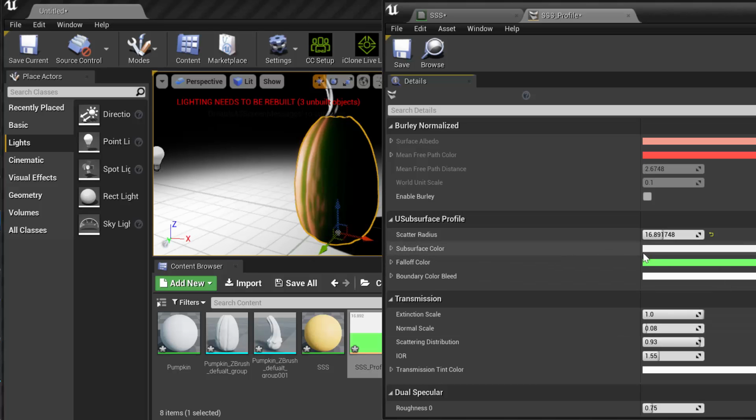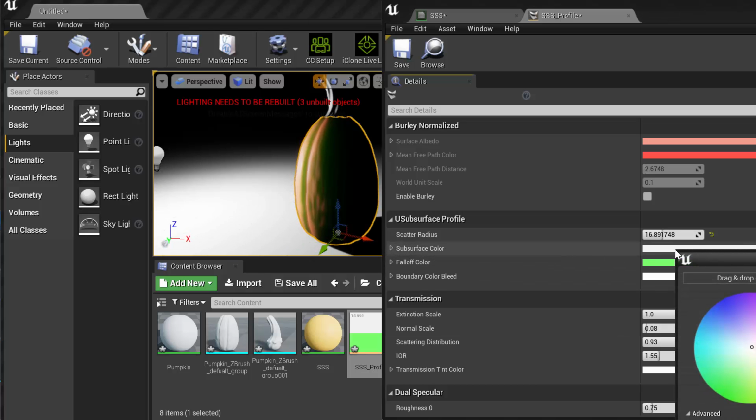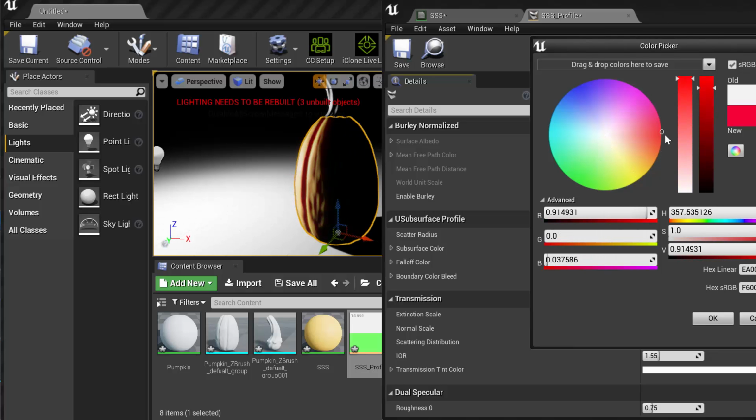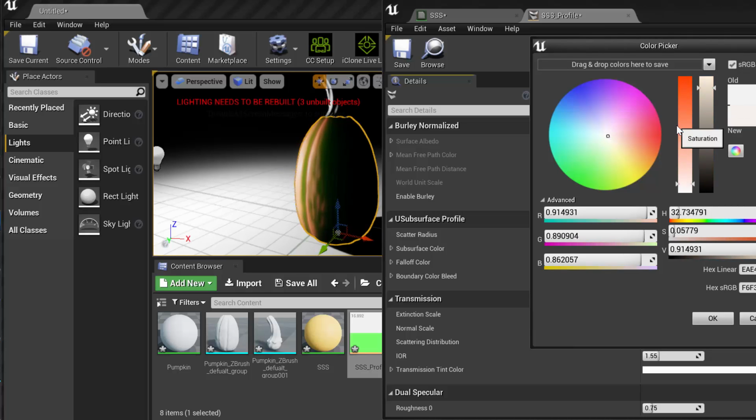Now I'm going to come back to the subsurface color. And actually, the one thing I want to point out here is that the subsurface color doesn't really do much with color. It doesn't matter what color I make. I mean, it'll make it more intense to some degree, but really this is a weight.